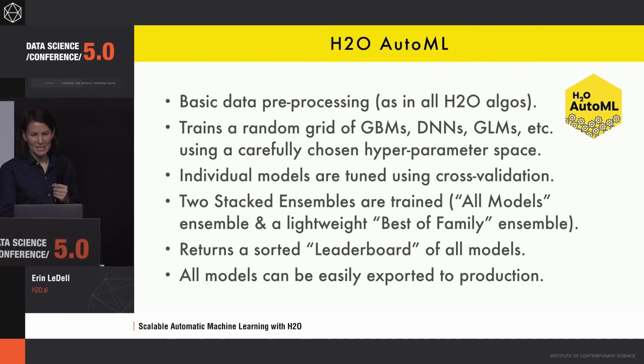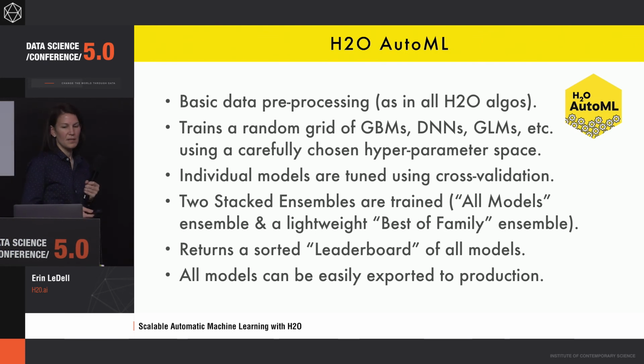So we have basic data pre-processing right now. We're adding some more stuff later. We're training random grids of all of the different supervised machine learning algorithms that we have in H2O. I shouldn't say all of them, but most of them. And then we individually tune the models, and then we form two different stacked ensembles at the end. This will probably change over time as well.